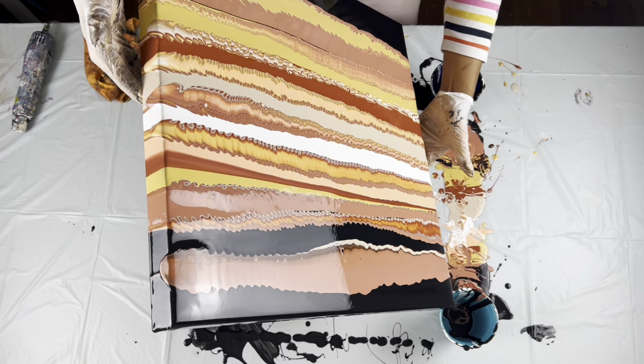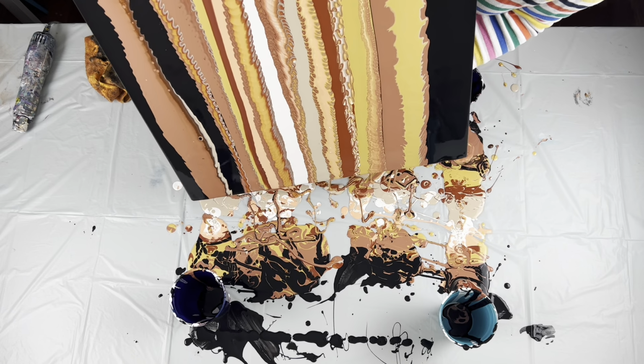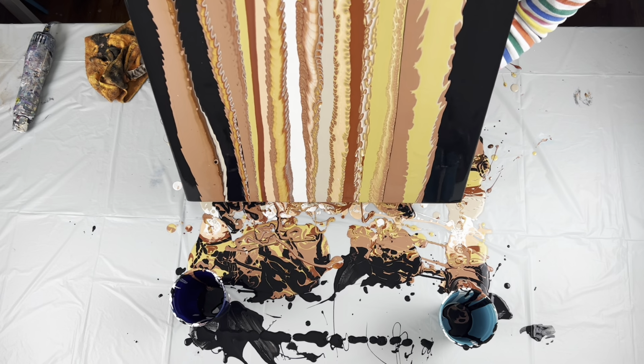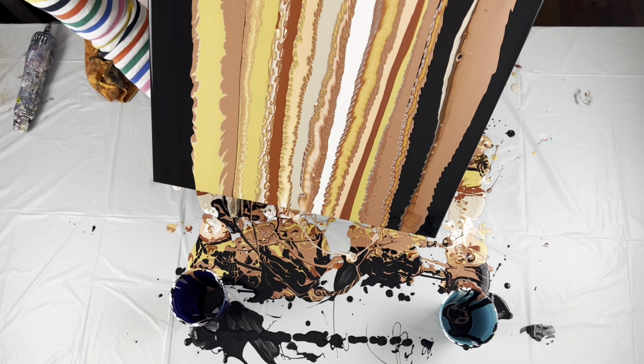Actually, I want to go this way first. So this goes this way, so you guys can see. I'm just stretching. I'm not necessarily trying to keep anything. I'm just stretching.